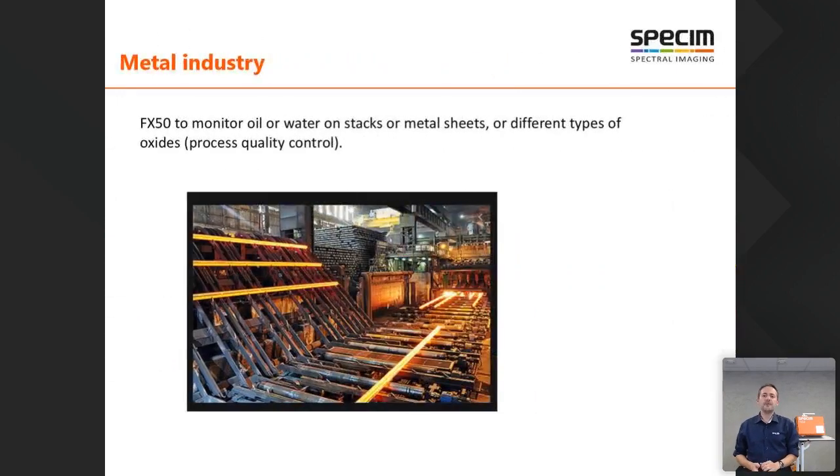Another application could be for the steel industry. This time the camera will work more in the emission mode. And it's possible to monitor different types of oxides, for instance, and also to see if there is water or oil at the top of hot stacks. That could be another field of application.